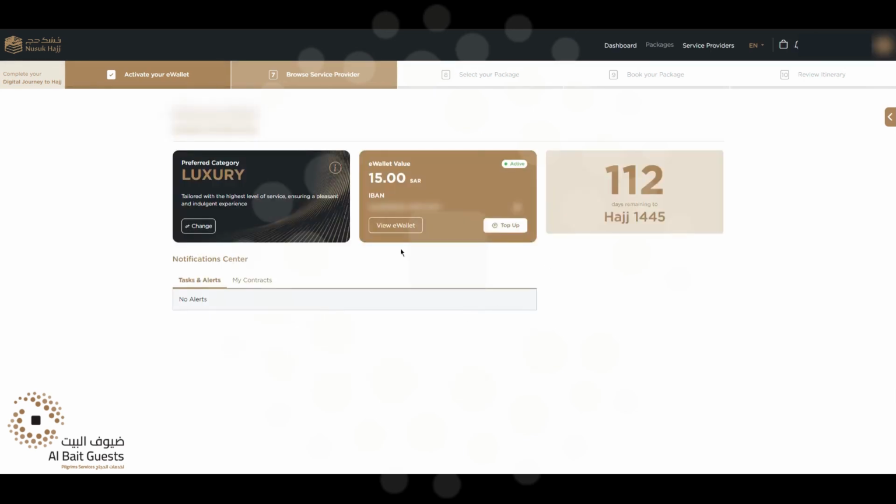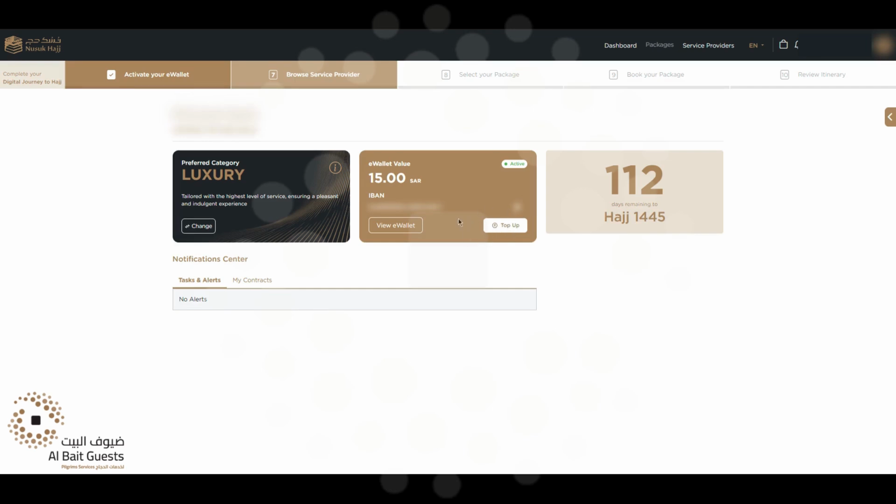So if you haven't done your bank account or you need to change your bank account details, because I've already done mine, I'm going to go back and show you how you can change it and how to fill in the appropriate fields. Ordinarily, if you were topping up your wallet for the first time and selecting bank transfer, you'd go to these fields to begin with in order to generate your personal IBAN number. You would normally click on top up, go through the process, and when you click on bank transfer, you enter in your bank account details.